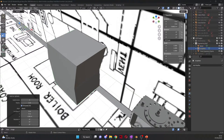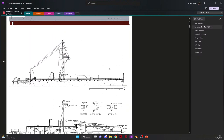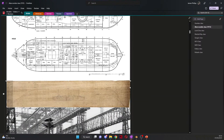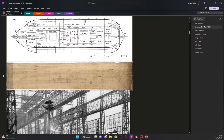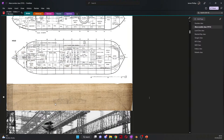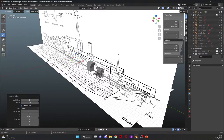Tart. So I have the plans for Raglan here in a OneNote document. And these are taken out of, I believe, a book called Monitors, or the Big Gun Monitors of the Royal Navy. So that's where I've taken it from. Then the hull lines, which are these ones here, are for the successor class, the Lord Clive class. Right, okay. Fair play. That's quite cool. So yeah, these are the Lord Clive class, which are pretty much exactly the same as the Abercrombies, just with a slightly shallower draft. And then I've obviously modified them to have the different decks.